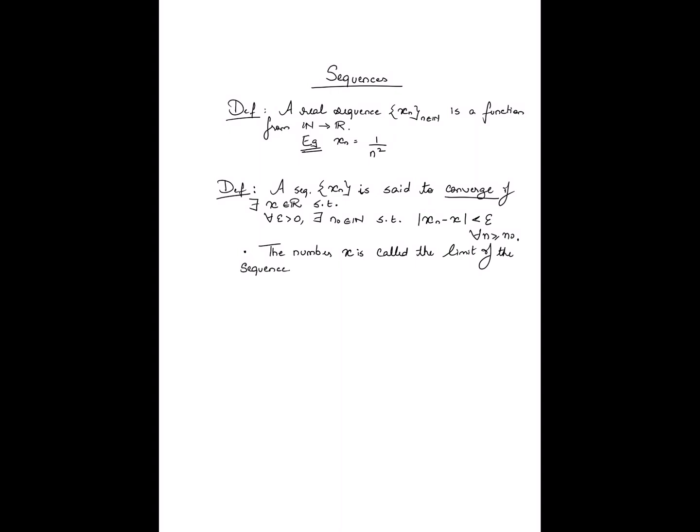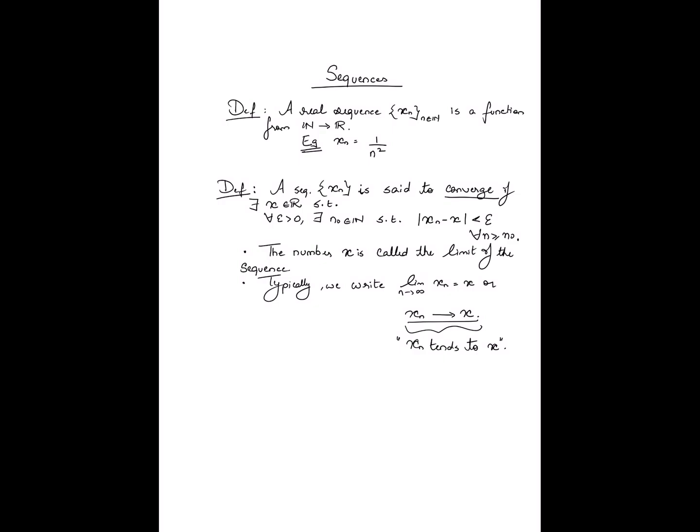Right, and typically we will write either limit n tends to infinity xn is equal to x, or simply we say xn right arrow x, right? Both of these things mean the same thing. So when I say something like this, say xn, this is sometimes read as xn tends to x. Okay, so when I say xn tends to x, where x is some real number, let's say 1 or 2 or 10 or whatever, I'm essentially saying two things. Firstly, I'm telling you that the sequence converges, and I'm also telling you what the limit is. The limit in this case is x.